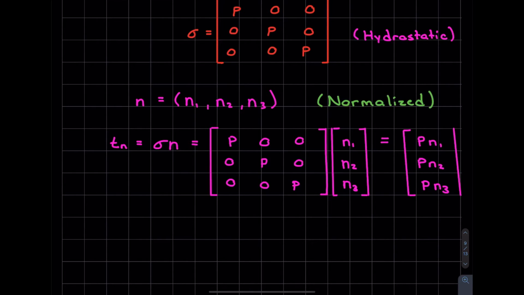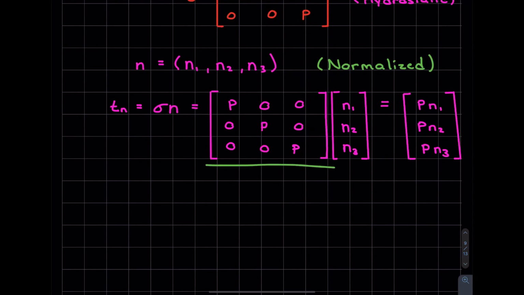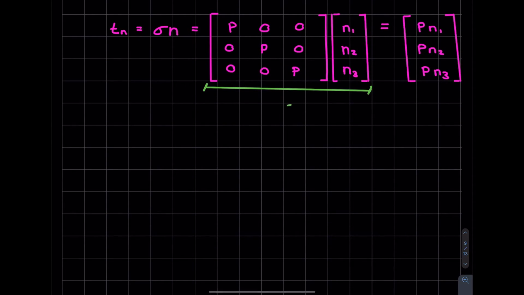And you guys may be looking at this and saying, oh, wait a second, this looks kind of funny. Well, let's look at the first part right here. So I'm going to switch to green. This part, as you may have already guessed, because it's very obvious at this point, is sigma n. So again, sigma is a matrix, n's a vector. I'm going to say this is equal to the second part. Wait a second, this is actually equal to P times n. Well, I come over here and write, we basically had sigma n is equal to P times n, where n's a vector, sigma is a matrix, and P is just a regular value.